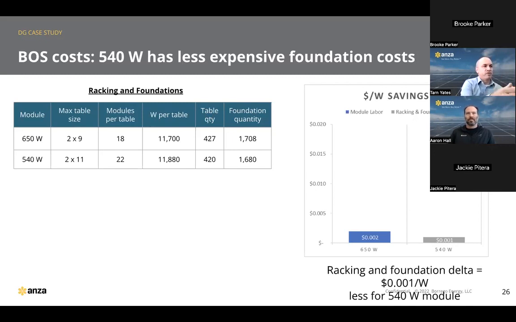I did look at another example for this one with even higher snow loads, and in that case, you could fit slightly more watts per table with the 650 than you could with the 540. So no, it can switch back and forth depending on the project and depending on the form factor of the modules as well.